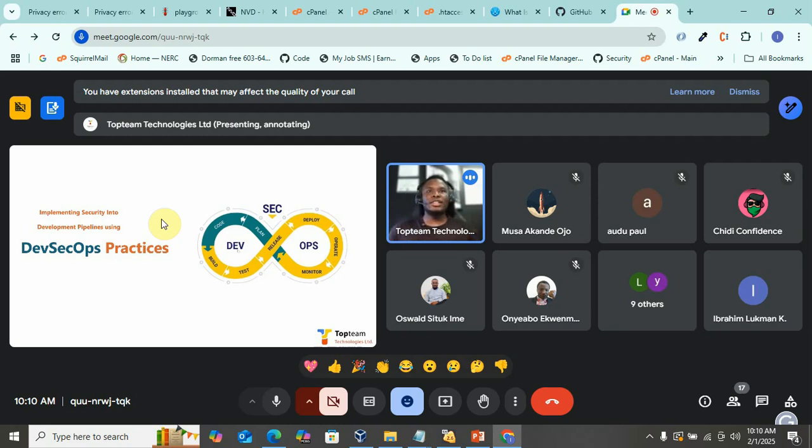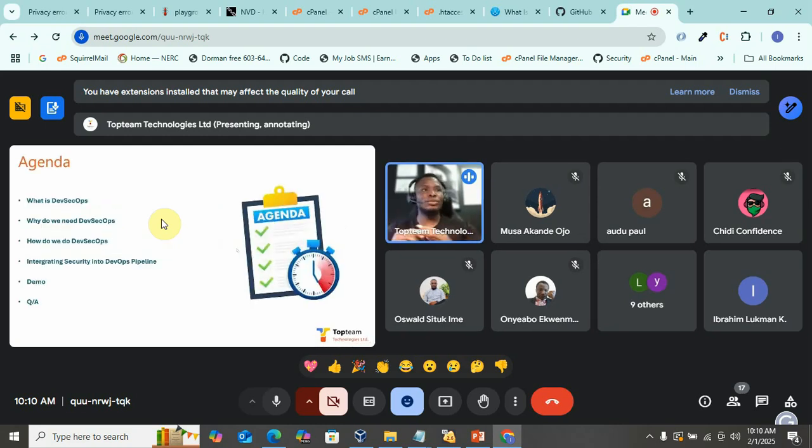So to get started, I'll walk you through what we're going to be talking about today. I will talk about DevSecOps as a whole, and just give you an idea of what DevSecOps is all about. Then we will talk about why we need DevSecOps in today's world, and then a little bit about how we actually do these things. So how do we do DevSecOps? Then I'll walk you through some of the ways of integrating security into our development pipeline.